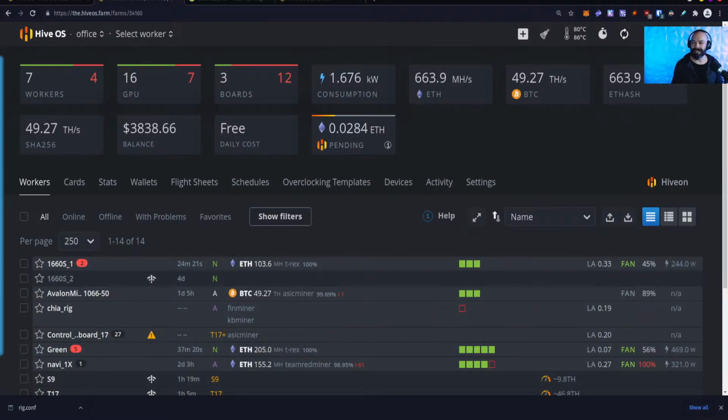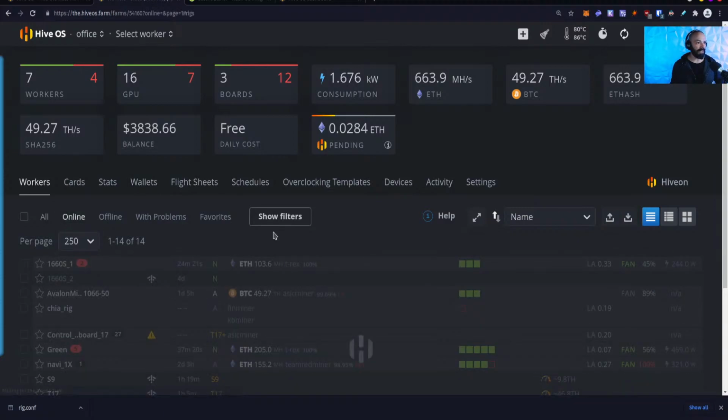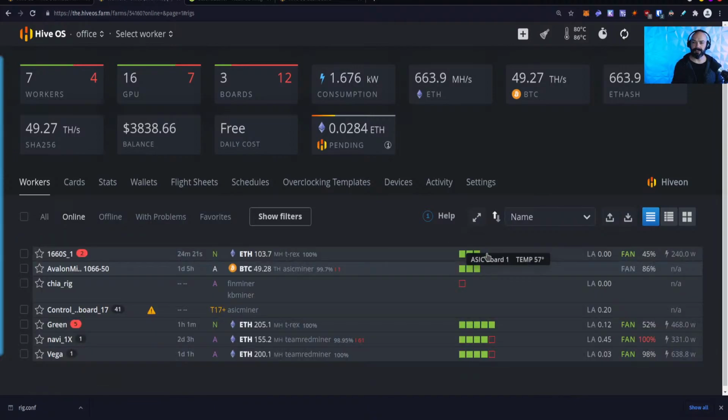Once you've booted that system up, it will then show up in this view that you see right here. See all of these rigs. I'm just going to show the rigs that are online. I'm going to filter through this and just show anything that's online. But as that new rig comes online, it'll just show up with a generic name, and we can then click into it and make the changes that we need to from the dashboard. If that's your preferred way of working on Hive OS, it's a lot simpler for most people.